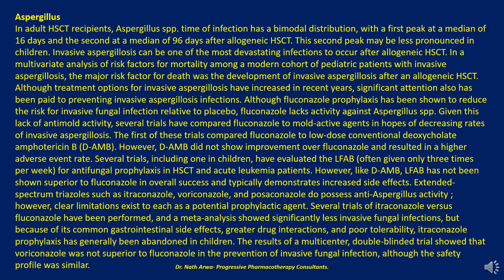deoxycholate amphotericin B, abbreviated as DAMB. However, deoxycholate amphotericin B did not show improvement over fluconazole and resulted in a higher adverse event rate. Several trials, including one in children, have evaluated the lipid formulations of amphotericin B, often given only 3 times per week, for antifungal prophylaxis in hematopoietic stem cell transplantation and acute leukemia patients.